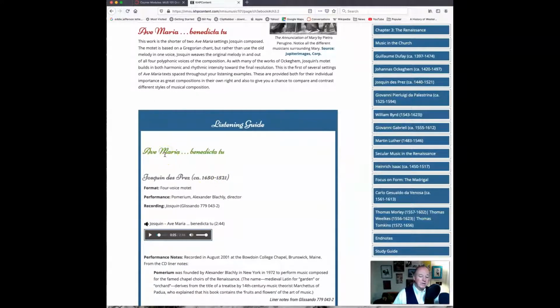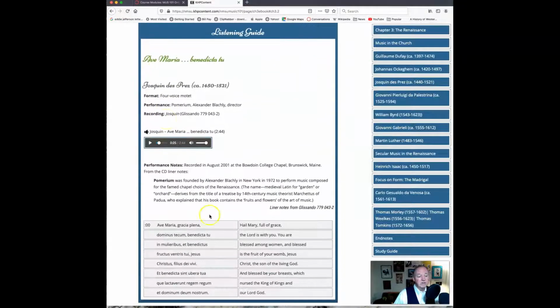Now, in the last chapter, you saw the Kyrie several times from the Mass Ordinary setting, and we're following that text as we go through a long time. All semester, we'll see different composers and how they set the different 5 movements of the Mass Ordinary. We're going to do the same thing with the Ave Maria text. Hail Mary, full of grace, the Lord is with you. You are blessed among women. You guys know that. So this is the first setting you're going to see of that particular text.